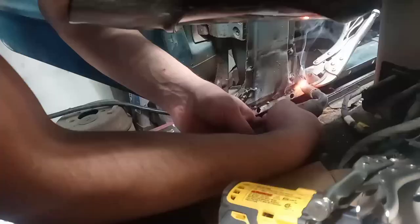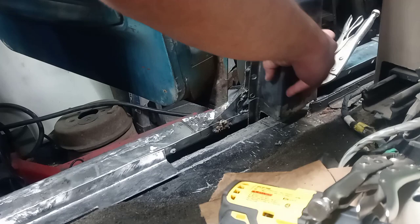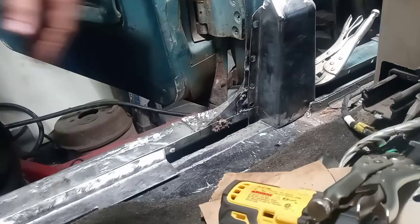Well, that looks rather craptacular. I'm gonna have to grind it back and probably still do a little bit more welding, but luckily, this garbage will hide most of the ugly. So, yeah.